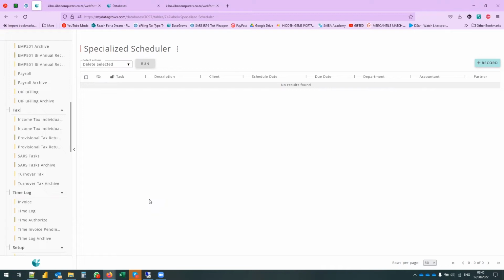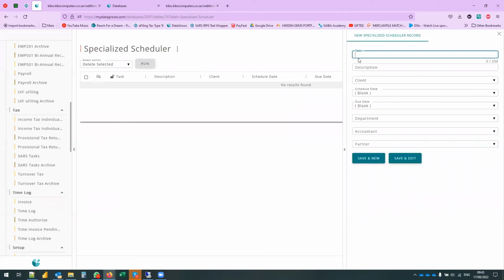And this would typically be reminders for clients who are non-typical clients. So let's say, for example, you have to pay the staff of your client. So you physically log into their bank and load their salaries. Now, that's not something we would do for all of our clients where we do the payroll. And so you can create a specialized task here to be reminded of that. And so you can name it whatever you like.